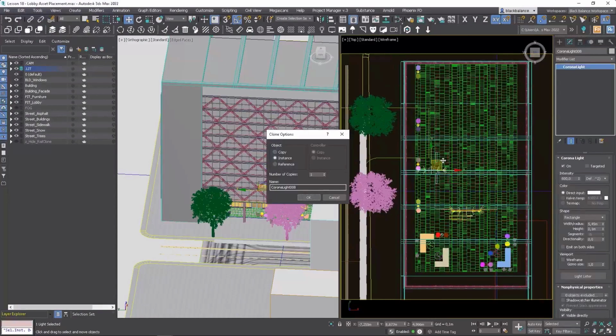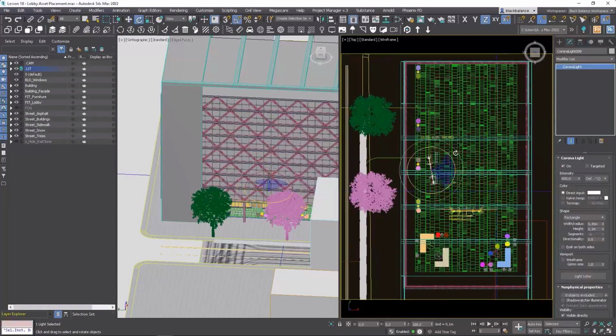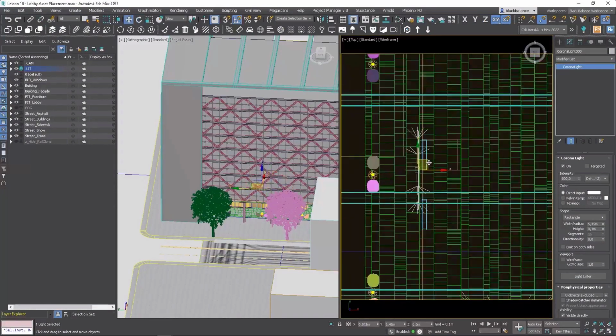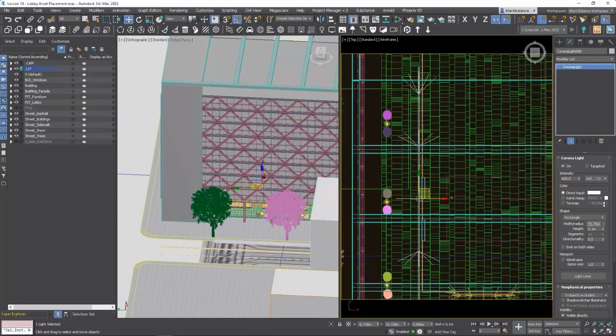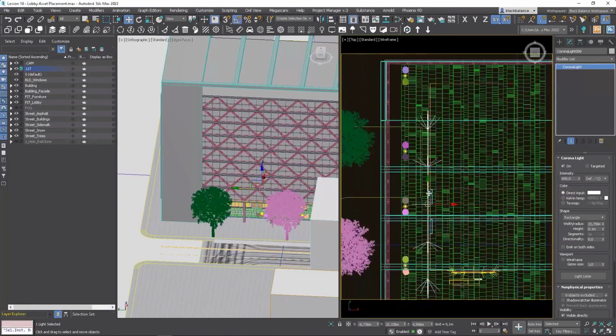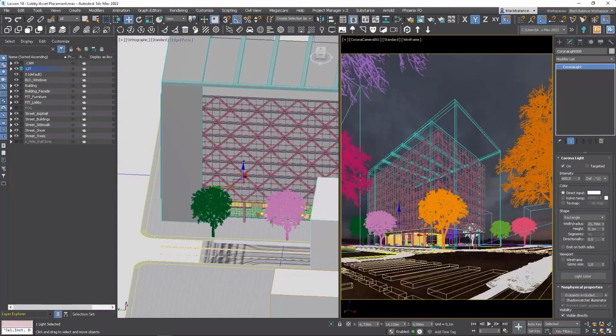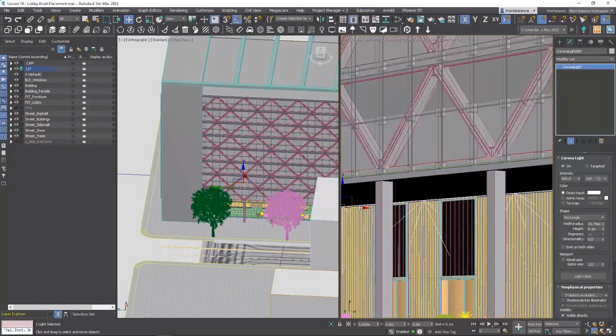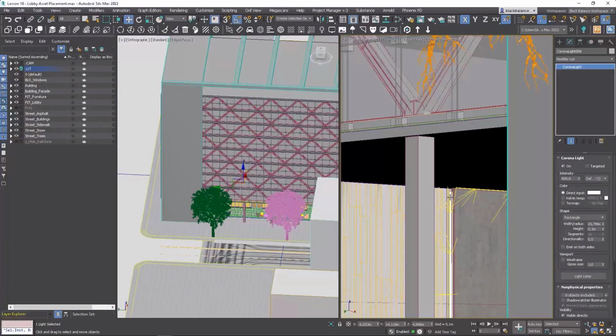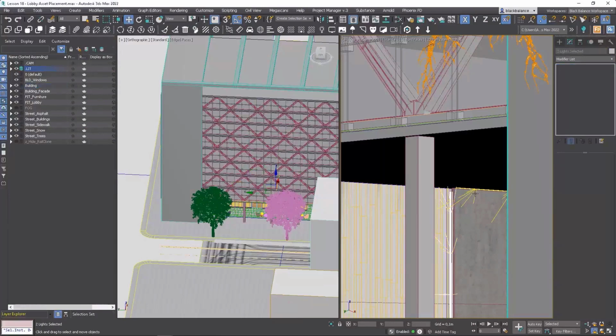So let's copy the light there and adjust the length and position. Select the lights and add to the new layer.